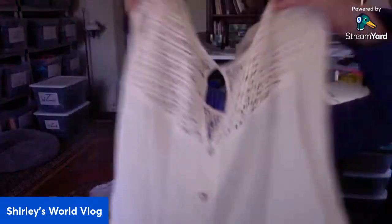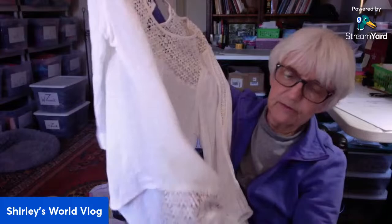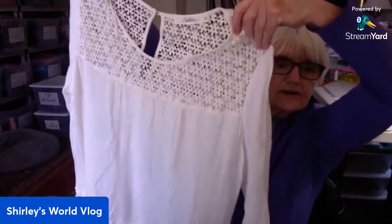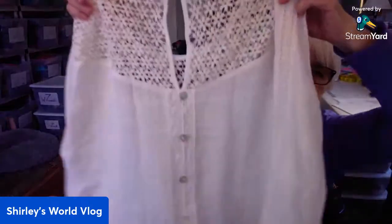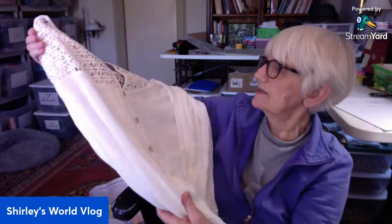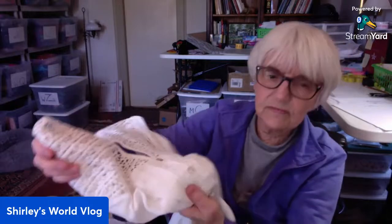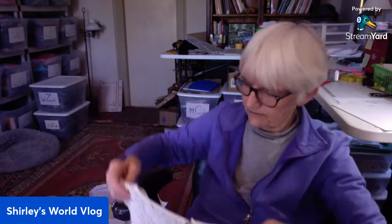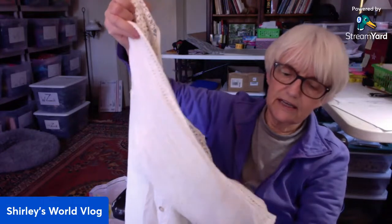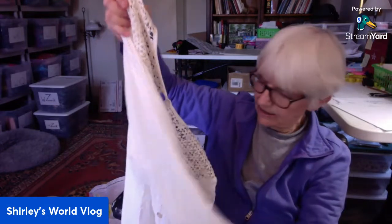This is by Solitaire in a 2X — another white piece, sort of a crepe-type fabric, and a lot of embroidery. This is pretty. Embroidery around the hem, around the top bodice. It buttons down the back with little pearl — shell buttons. Very pretty. And there's crochet along the shoulders, down the sleeves, and along the bottom.